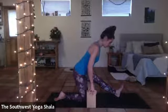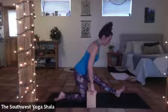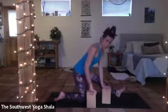Or a little drag back of your left heel towards your hips. Just that energetic, isometric hug back. Good, one or two more breaths. If you need longer, always welcome to stay. Bring your left hand on the inside of your foot.